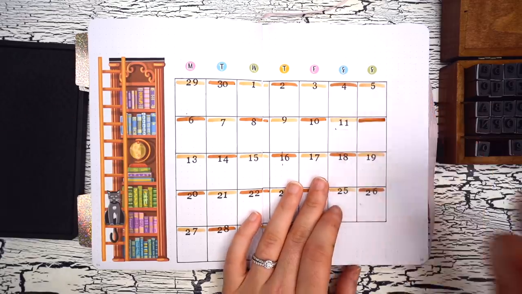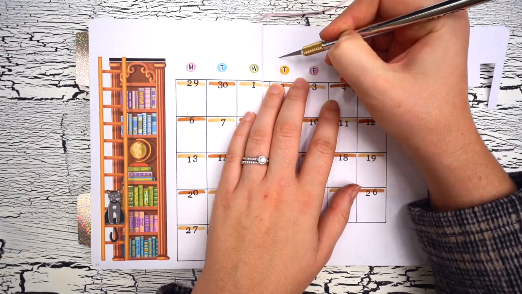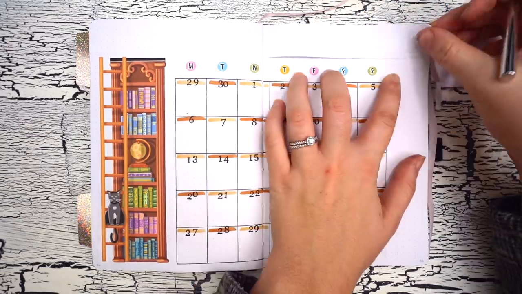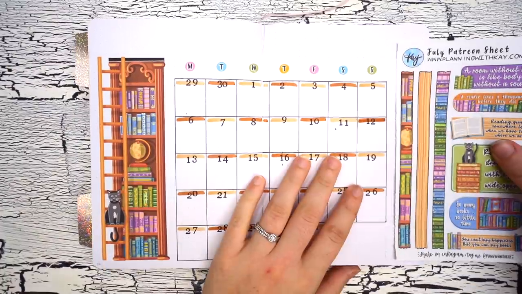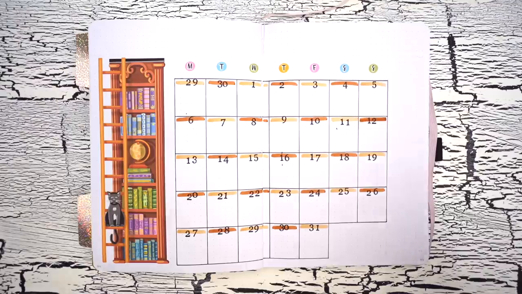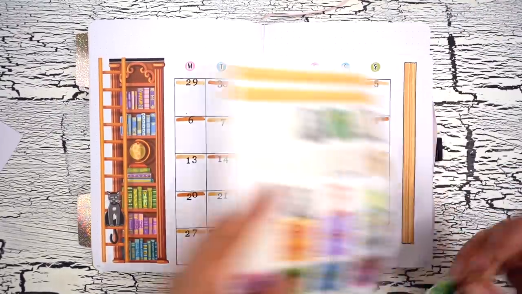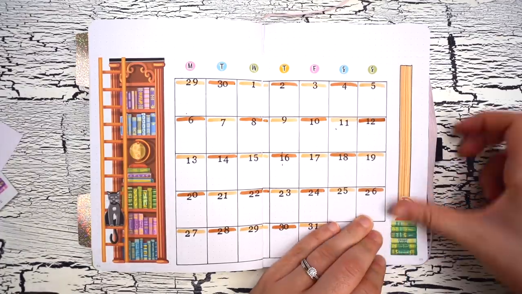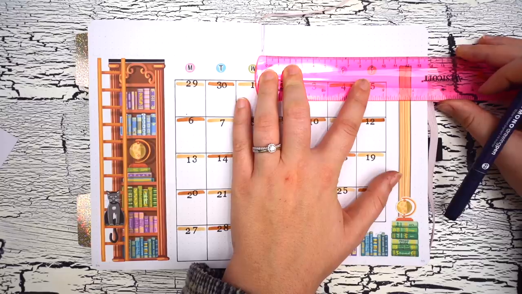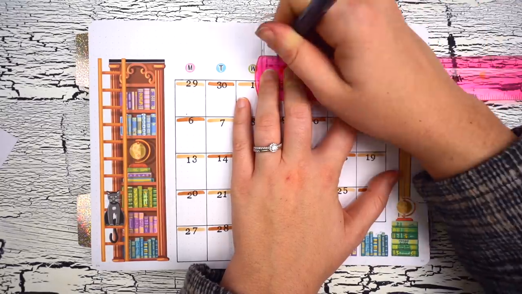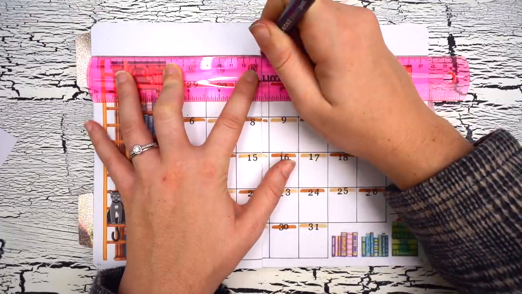With my calendar all done, I'm now going to create a small dutch door header at the top of this spread just by cutting off about an inch from the top of that right page. This just means that anything at the top of this spread is going to be visible when I turn the page, and you'll see how that's going to look when I start working on the next spread. I'm filling in the extra space to the right with this washi strip sticker from my July Patreon exclusive sticker sheet. If you want to receive my newest sticker collections before they become available in my shop and get access to the exclusive Patreon sticker sheets, printable spreads, live streams, coupon codes and more, feel free to check out patreon.com/planningwithkay which of course is going to be linked in the description below.